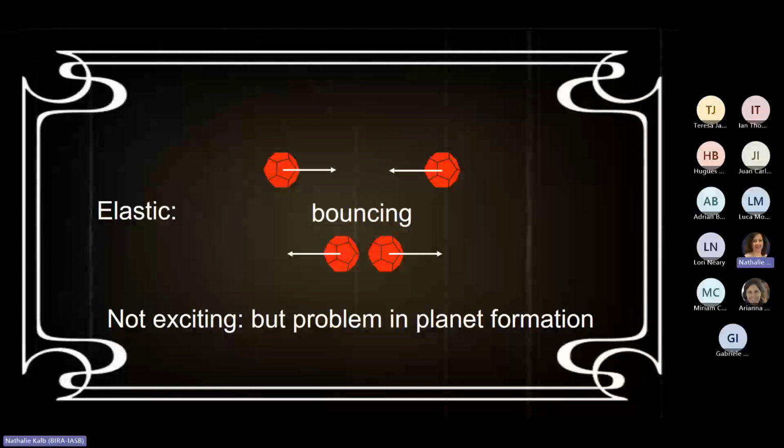So just two particles bouncing off each other. That might not be very exciting because nothing much happens, just the velocities change a bit before and after the collision. However, this, for example, is something which is a problem in planet formation. Once your particles are millimeter size or so and start bouncing off each other, they don't grow anymore. And that's bad if you want to make planets. On the other side, if you always have bouncing collisions, you can, for example, tribocharge your grains and deal a lot with charges and these things.